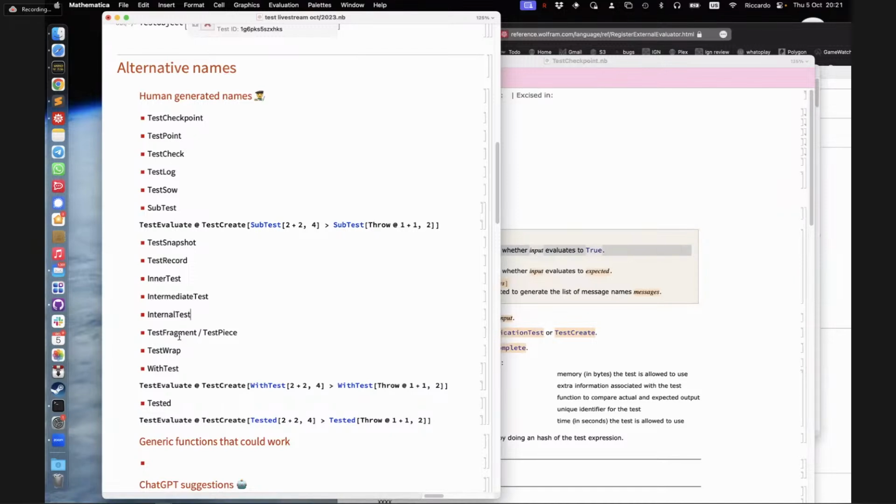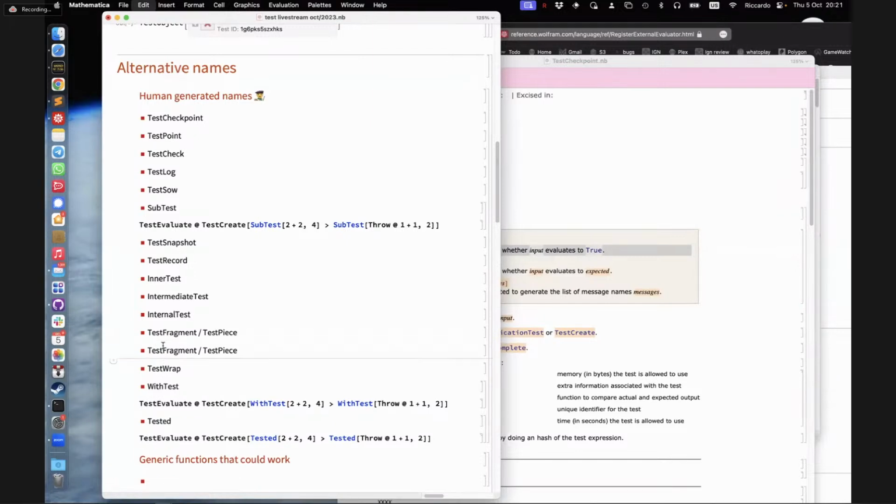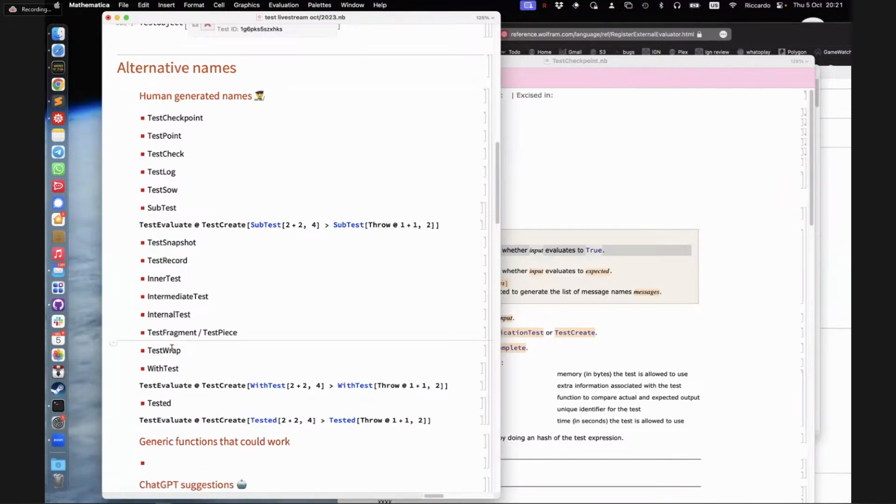Oh, I think test emit. No. Emit test. No, that's weird. But I think that's kind of what the checkpoint phrase does. You go to a checkpoint, it stamps your passport and you go on. No, the whole point of a checkpoint is that it can stop things. If a checkpoint didn't ever stop things, it wouldn't need to exist.